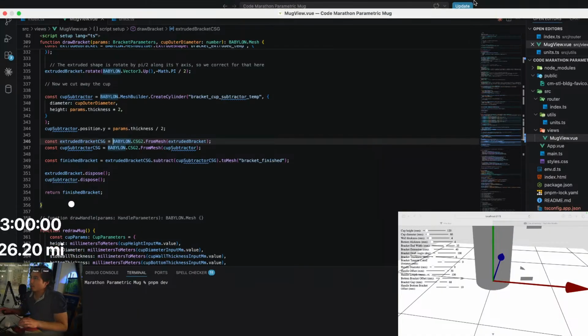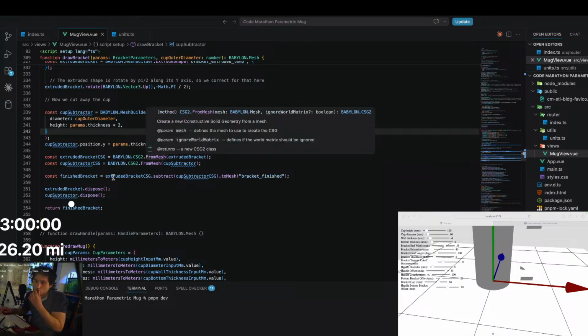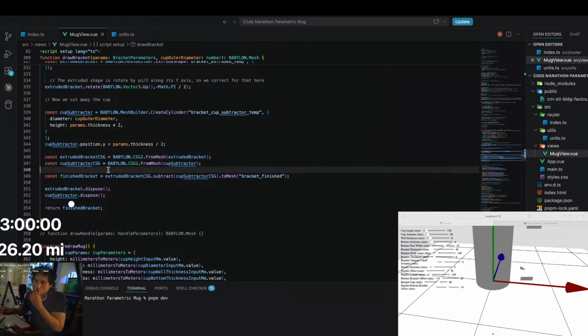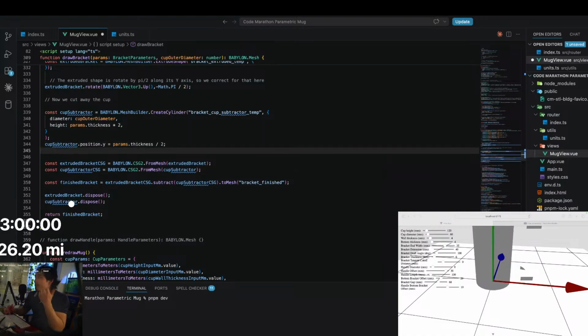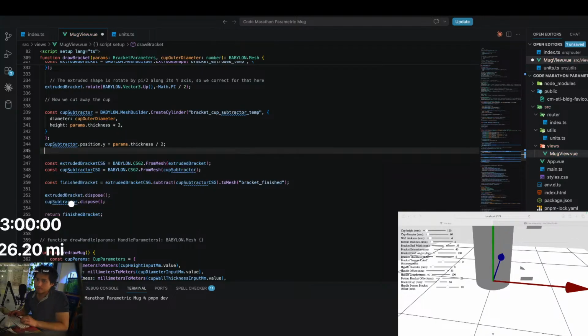But we're at a point in time with this project where if it works, it works, and we just have to move on without understanding it, which I don't love, but sometimes that's just the case. So we also need to make sure that the cup subtractor is in the correct location. It looks like we have to move it backwards by the extension, I think.